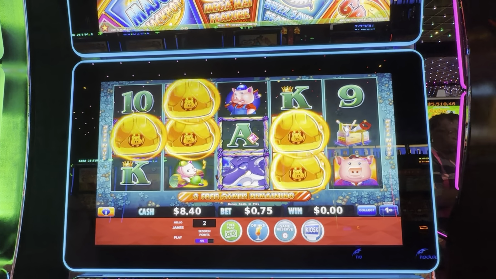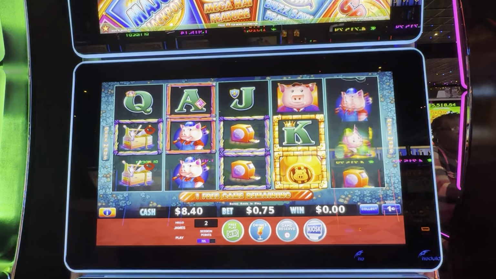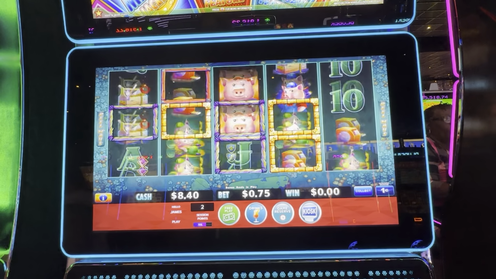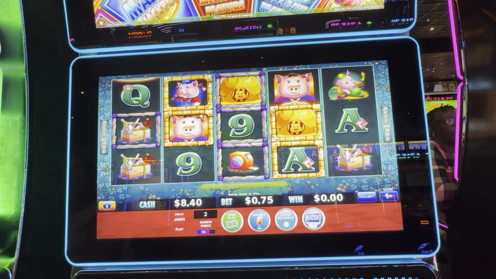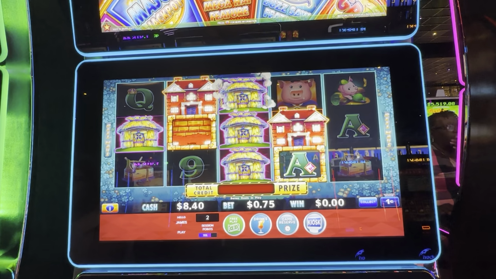Neighbors rooting us on. Let's see, we need three more hats. Oh, we got another mansion though. And one last spin. Come on, three hats. One more. Okay, we got another mansion though. So it's going to be at least a $40, $50 bonus, somewhere right around there.